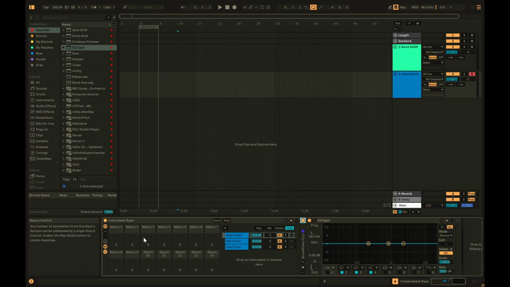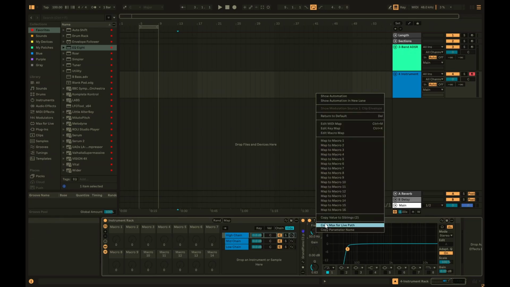And I'm going to build this slightly differently, just so that maybe it's a little bit easier for you to see what the controls are. I'm going to put my high and low on these 2 here. So the first thing, let's work on this high chain. I'm going to remove these and let's add the high pass. We're going to keep the Q more or less there, and then we're going to take the frequency and let's map this to macro 7.